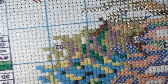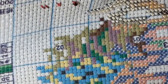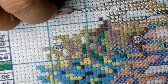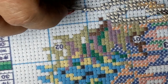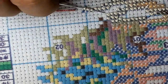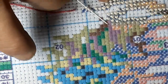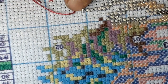So what I'm going to do is take my needle. Just for demonstration purposes here, let me come up here, and then I can take it out when I'm done, because I want to use plain thread. But take your beads with the same white that you're using and run it through there. Can you see my needle? And then let me pull it through. I would go through all of them, actually. Well, I got a big needle, so it's not going to go. Okay, pull it through and go back down in one of those holes.